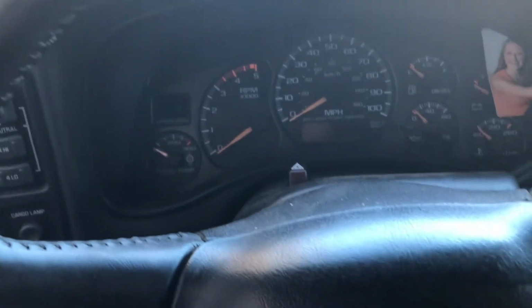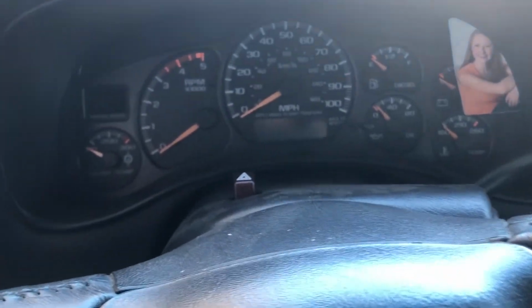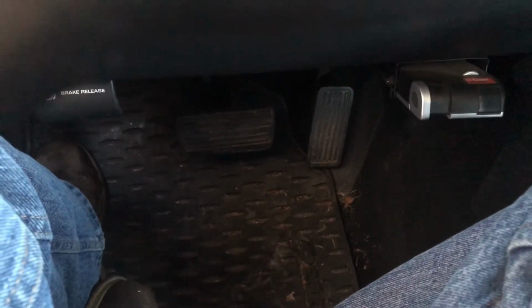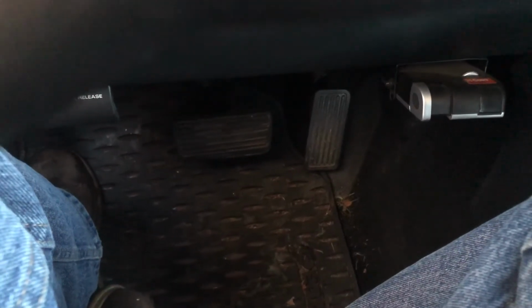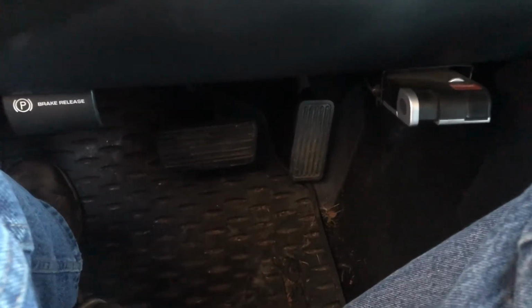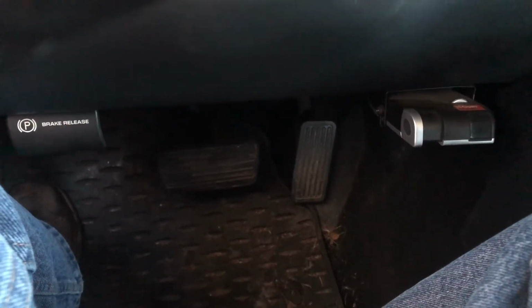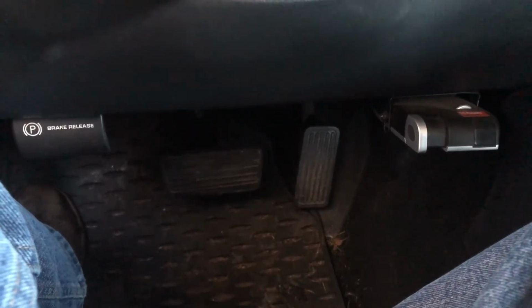So what you're going to do to get rid of that is you're going to turn the ignition to the on position like I just did, and then you're going to push in your gas pedal. The procedure says 3 times, but I found it's better if you do it 5 times. The last time I did this, I struggled with it. I couldn't get it to work.